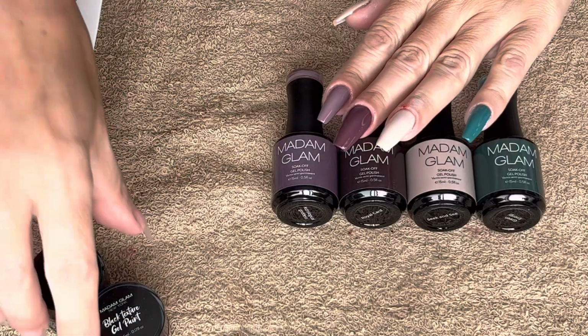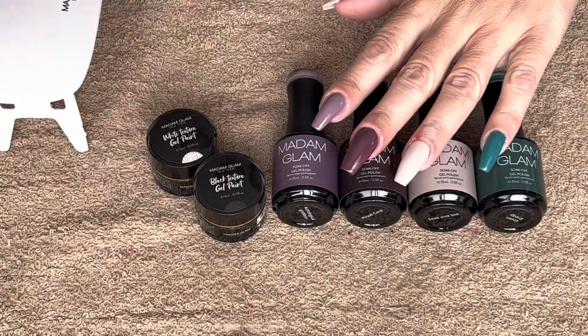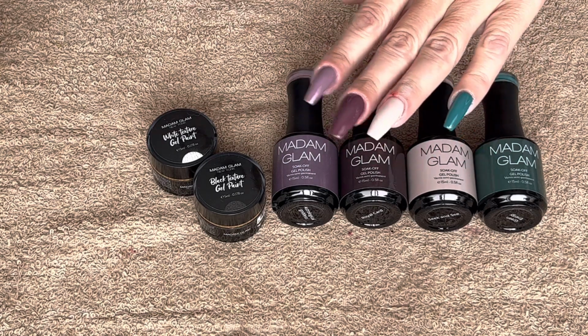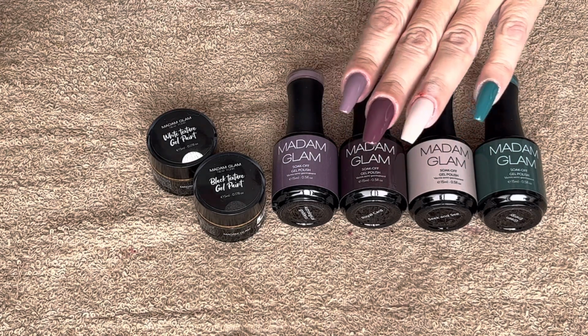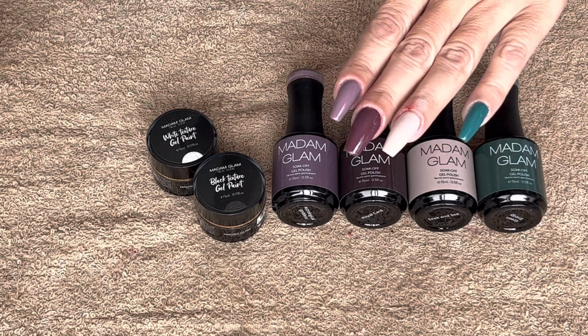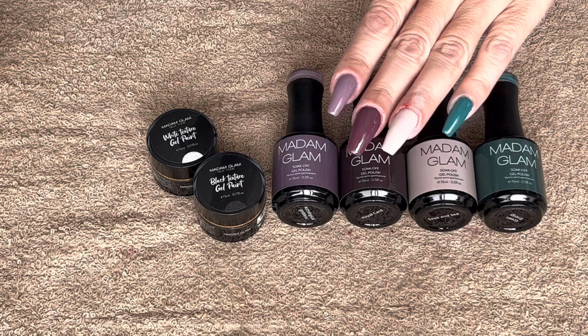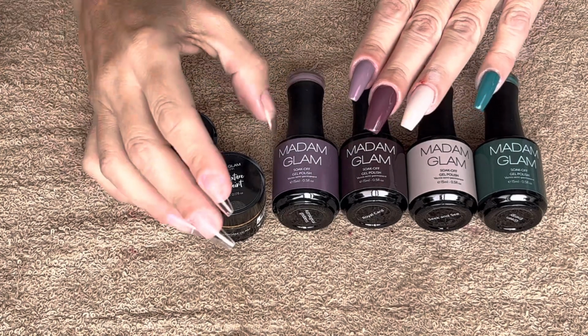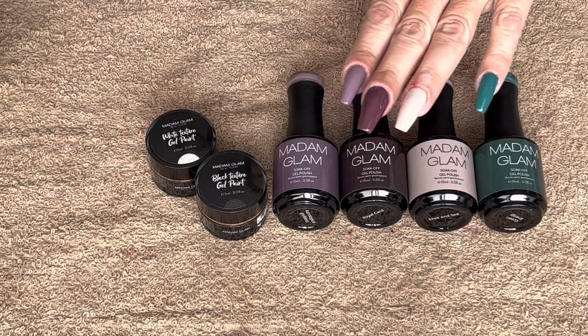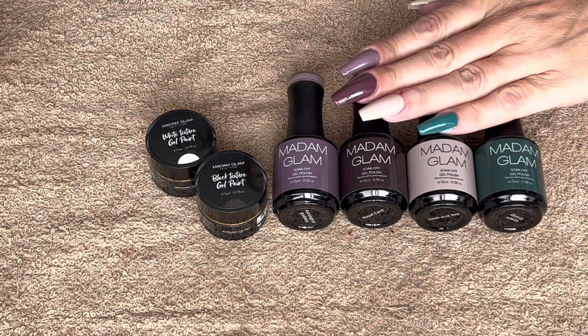Guys, I am done with these four nails. These are the colors. Hopefully you guys enjoyed the video. I will be playing with these ones. I might have the end of the video, so I'm gonna play with this. I just did this nail here. So which one is your favorite color out of these? Yeah, let me know in the comments.